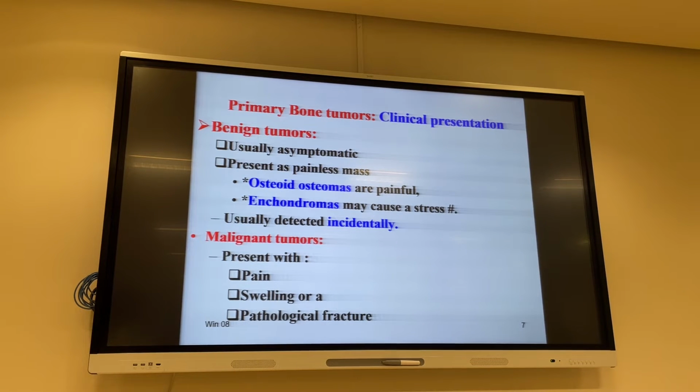Why do they give adjuvant chemotherapy? Have you guys read anything about this so far? To make sure that they remove the entire tumor. That's what I just said, but in reality, there's another very good reason why you need to do that. Because the presumption is that the tumor mass has already sent some emissaries in the blood, in the form of malignant cells that have escaped into the circulation.